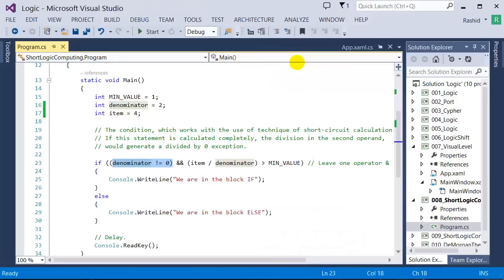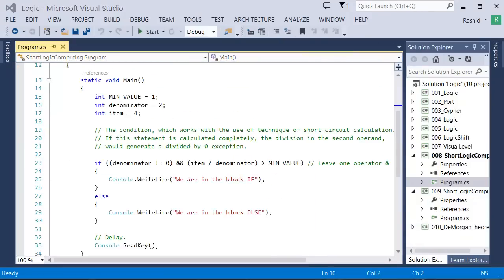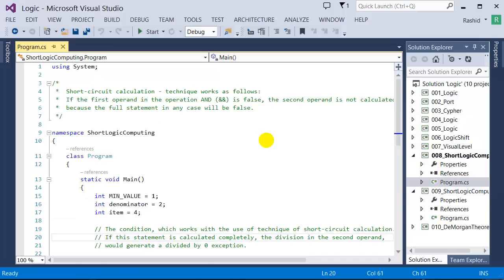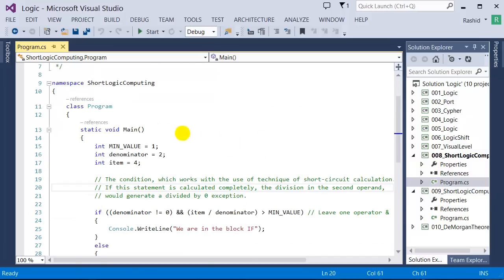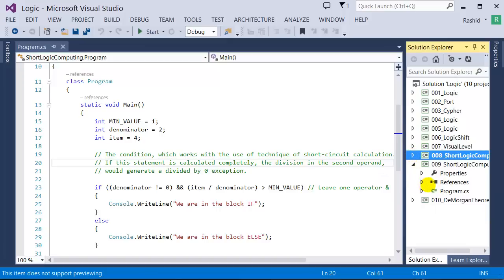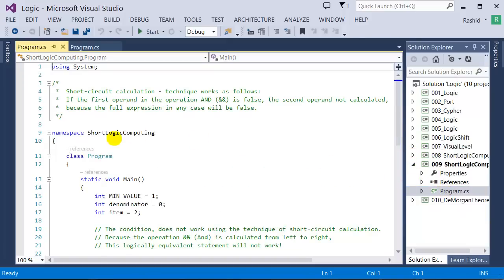Okay? So let's move on to the next example, and I will show you that using this short circuit calculation, you can calculate something like this if the denominator is at the beginning after if, basically because the AND operation starts calculation from left to right. But in the next example, we'll not have the denominator here, and the AND calculation will not be from left to right, it will be from right to left, and it will not work. Let's just go to exercise 9 and see.